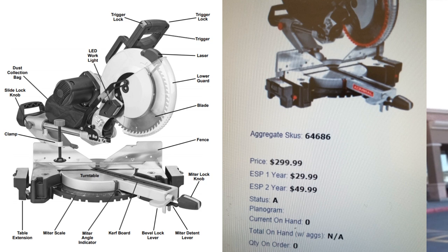The wings are definitely enhanced over the basic Chicago Electric 12-inch, much less the 10-inch. We've got a new control design there on the front on the miter lock knob with the bevel lock lever and the miter detent lever. And we've got the laser now mounted above the saw with an LED work light located closer to the pivot point.